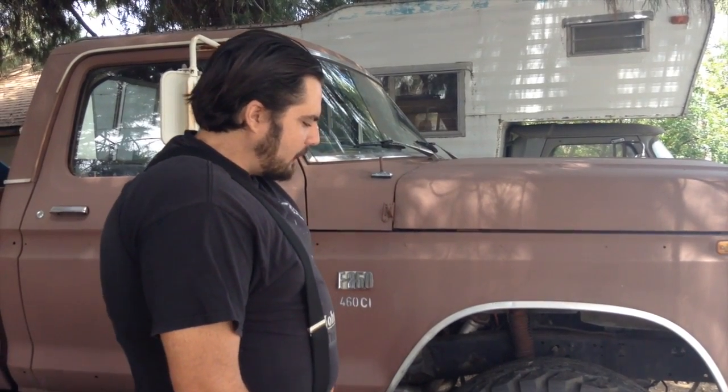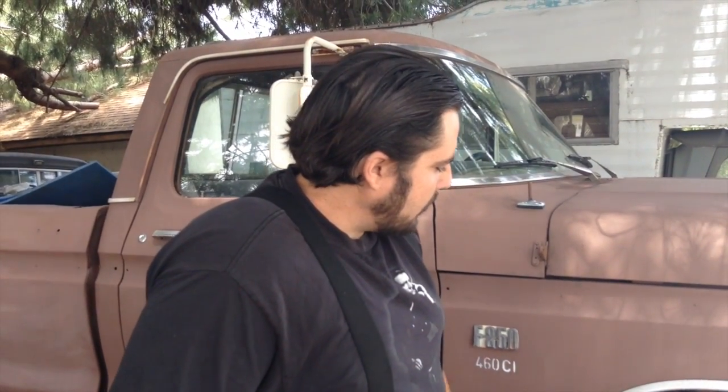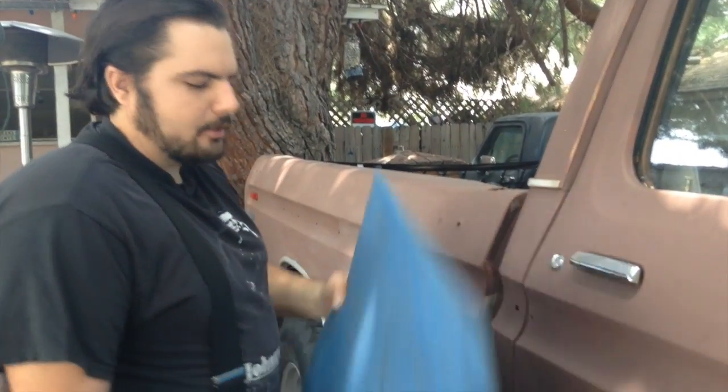They've got another 100,000 miles on them, another 40 years, but nope. Because I don't have a fancy shop or a fancy driveway or anything like that, I'm going to show you how you would do this in the backcountry if you were on some farm road in Bakersfield or up in the mountains. So we're going to do it here on the rocks. Everybody here in California has got a yoga mat, like this one I found in the trash. I don't do yoga. I don't even like yogurt. But I do redneck yoga.